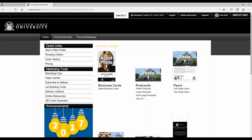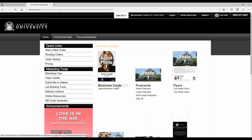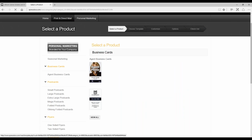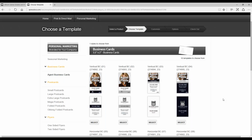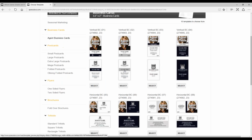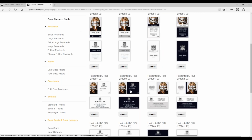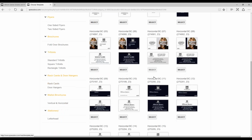So there's another question on, can you talk a bit about customizing the business cards? Yes, so real quickly, there's a variety of different business card options that are available. So to do that, you're going to want to open up the business card section, and you'll be able to see there's a wide variety of different designs that are already in the system ready to go. Some of the designs are going to be what they would call a vertical design, meaning that they're going to be the tall business cards. Others will be horizontal. All of these, you can see there's different color scheming options. Some are going to be in the black, some are going to be in the gray.